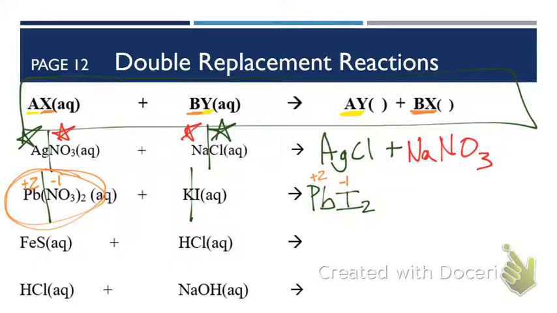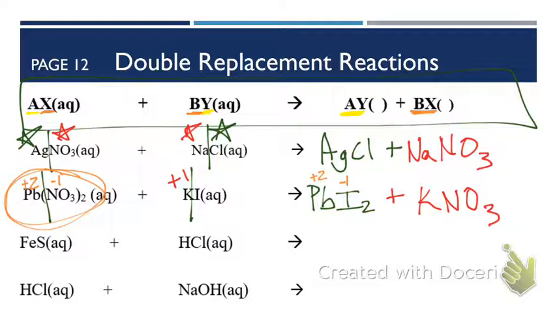And then the other pieces that are going together, switching colors again just to make that clear, is going to be K and then that NO3 that we saw before. And I already checked. Nitrate has a -1 charge and potassium has a +1 charge. So those are good together. So hopefully this is turning out pretty well.